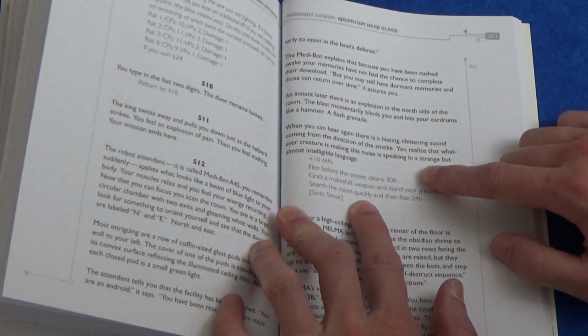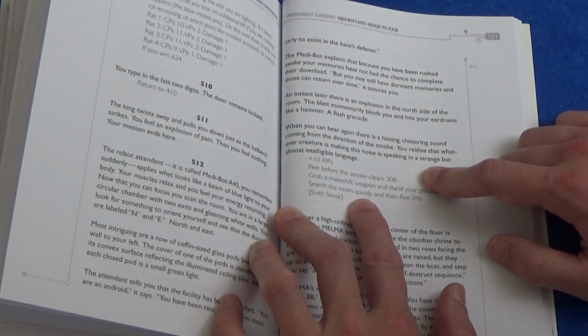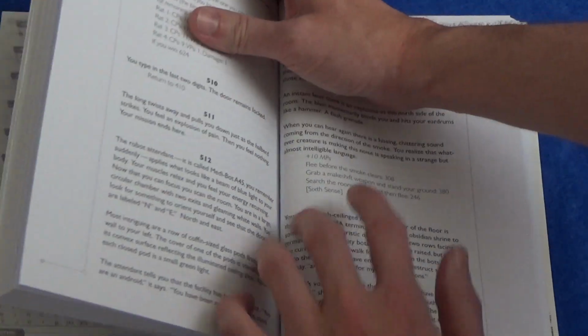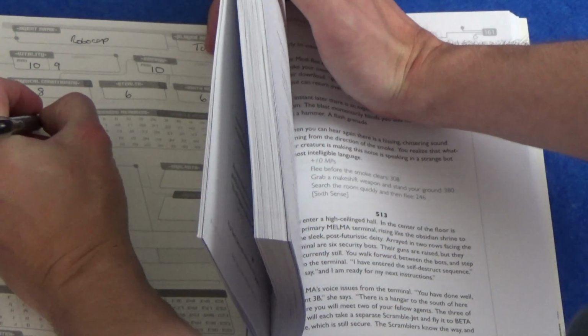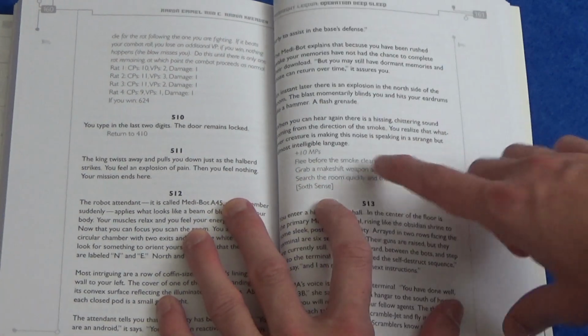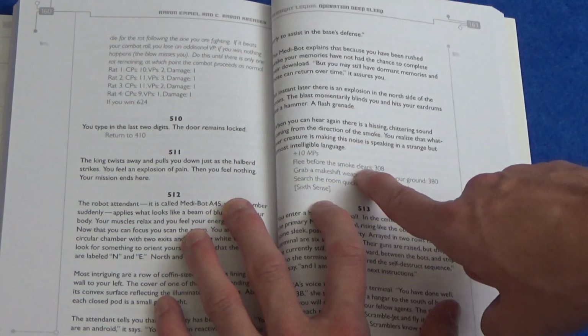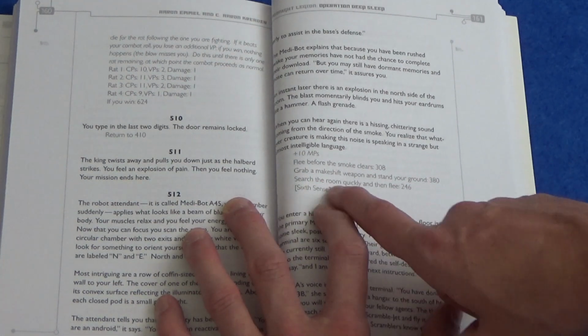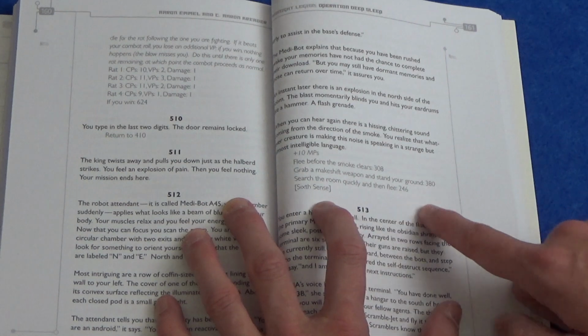You realise whatever creature is making this noise is speaking in a strange but almost intelligible language. 10 points. So we're now at 30 memory points. That could unlock some serious knowledge if we ever come across it. And now I have the option: flee before the smoke clears, grab a makeshift weapon and stand your ground, or search the room quickly, and then flee.